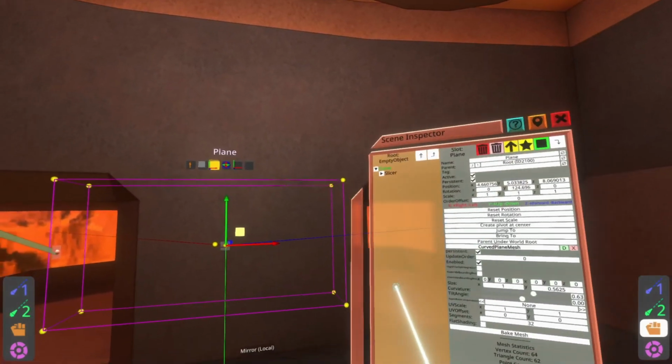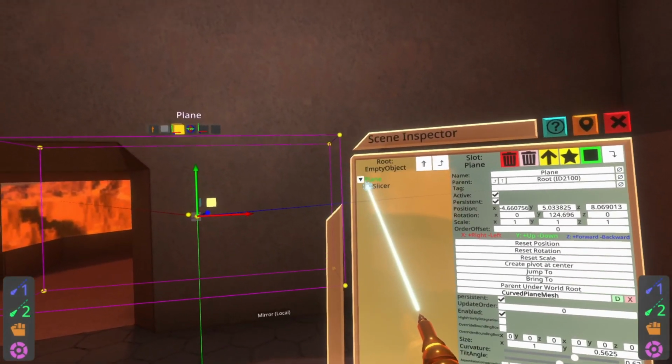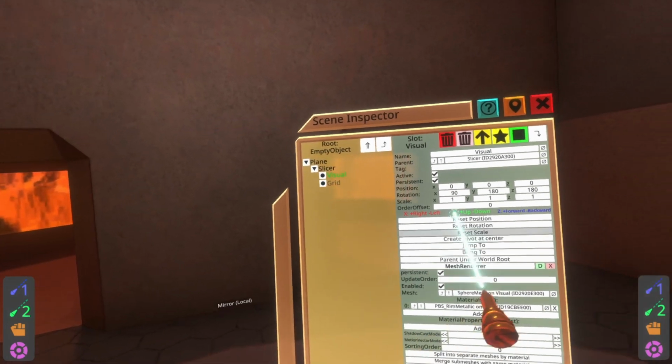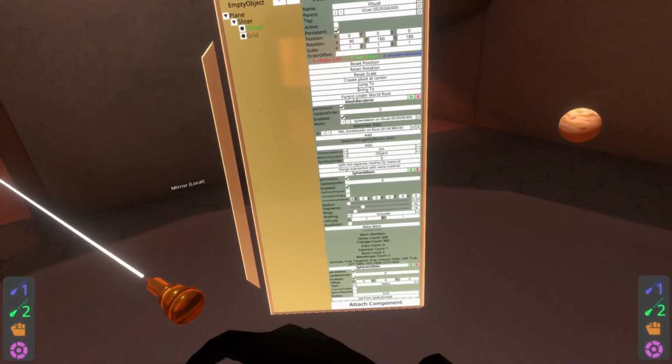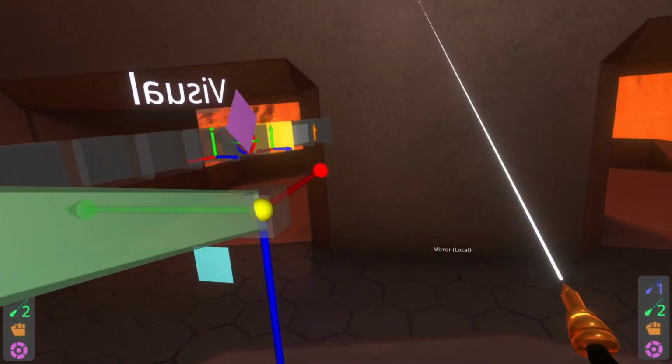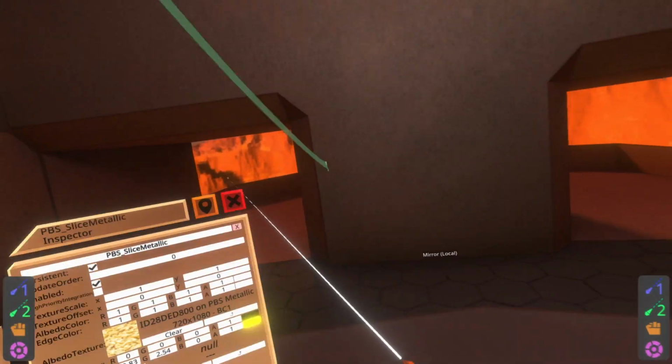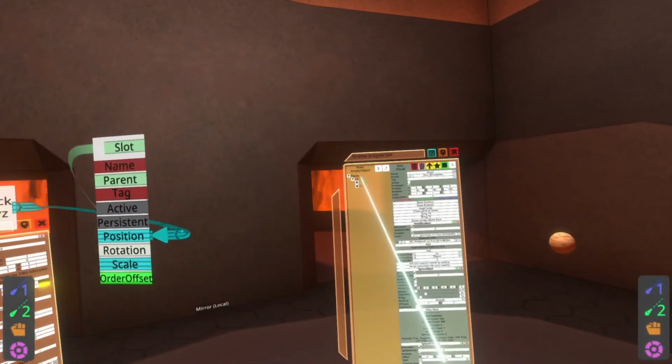Last thing to do is to go ahead and pack this all up and tidy up. So what we can do here is go into Slicer, go to where it says Visual, turn that off. You can delete it, it's up to you. That'll prevent the ravioli from looking like a ravioli. So now it's just invisible. And then we just need to pack the Logix away.